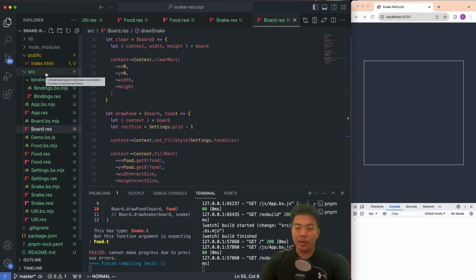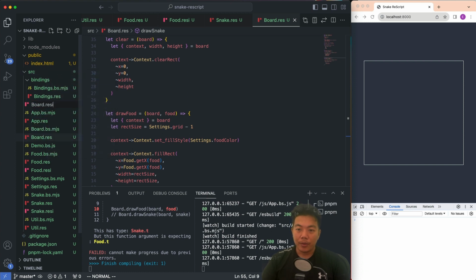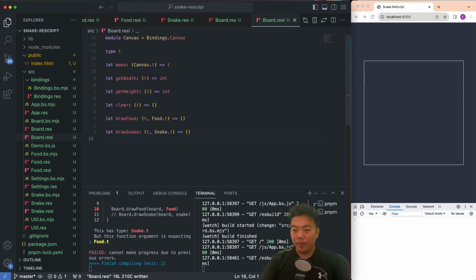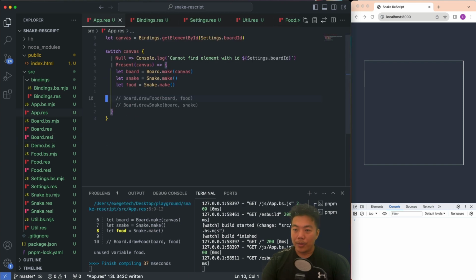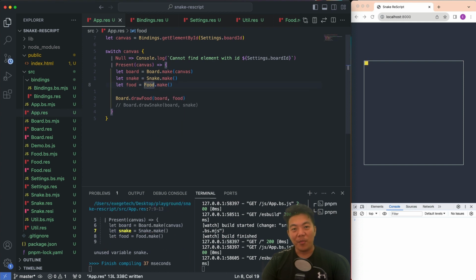Okay, let's create the board.resi file first, just to make sure that we have the correct type. Let's try again. Board, draw food. We'll get board and food. Ah, this one here. I feel dumb.